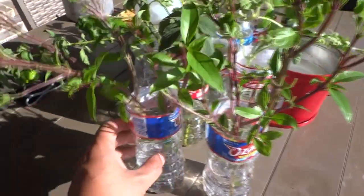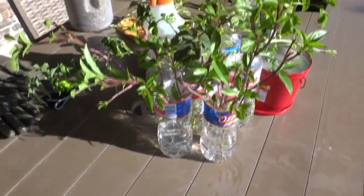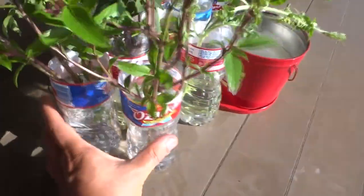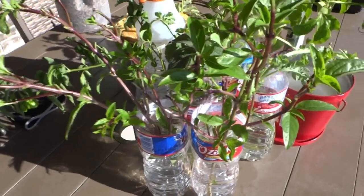All right, here is where I'm going to put the branches for propagation. It's basically on a table outside my patio. So there it is right there with the rest of the other stuff that I'm propagating. We'll come back soon once those have rooted and I'll show you.